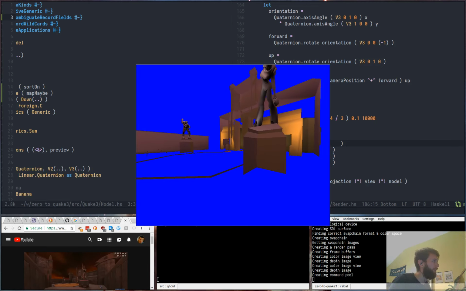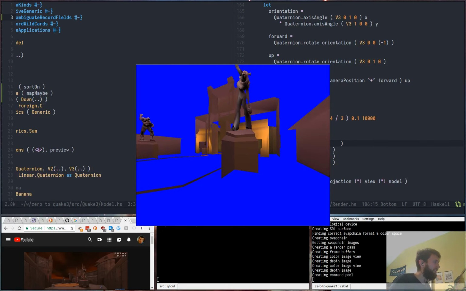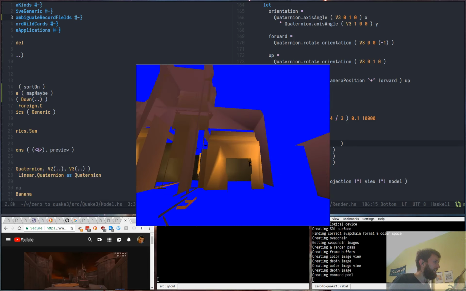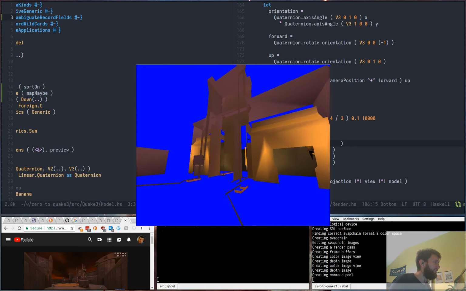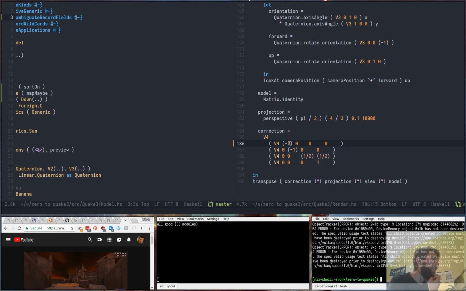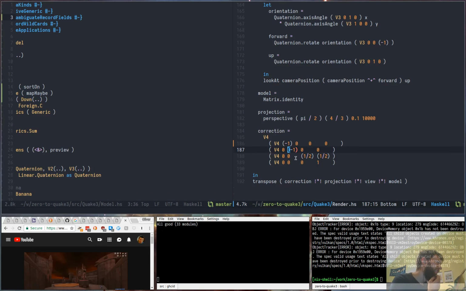Oh, my winding order is the wrong way around. Yeah, okay. I don't know why I need that though. Yeah, so now I need to change counterclockwise. So it's my winding order of my triangles that's wrong. Why do I have to do that though? Oh well.